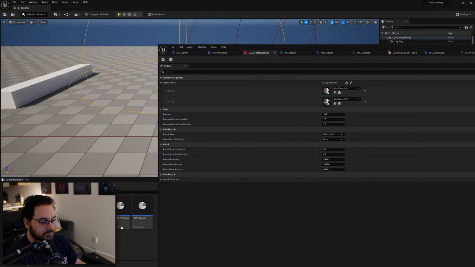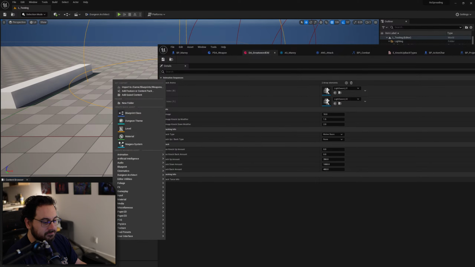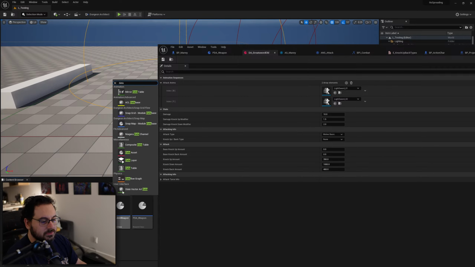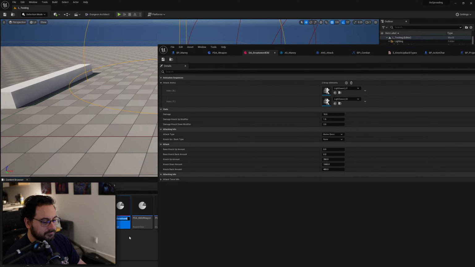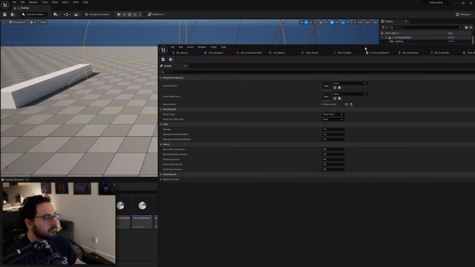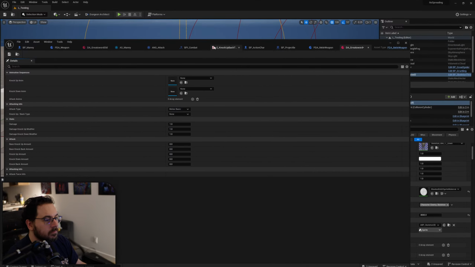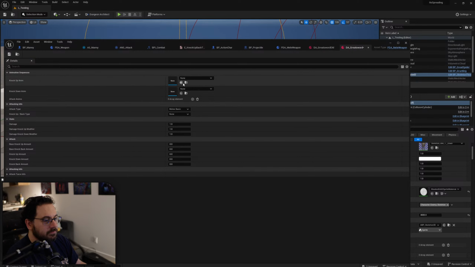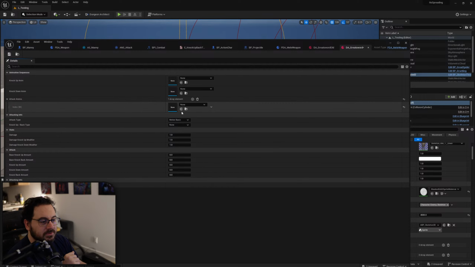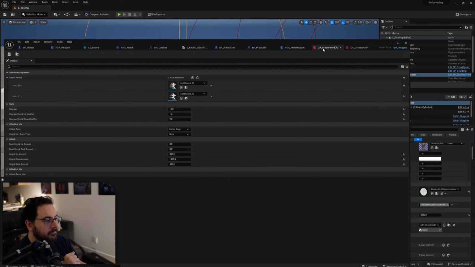Old. So if I did melee and then new data asset. Yeah, melee weapon. So I'm just gonna basically put these back items.